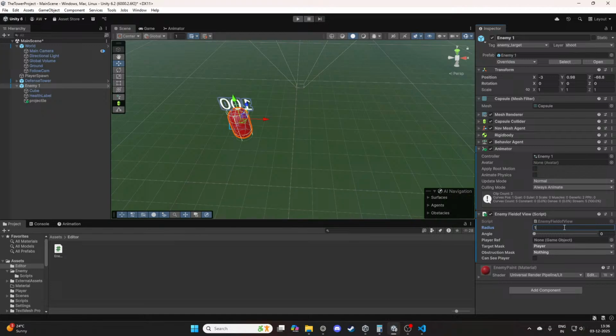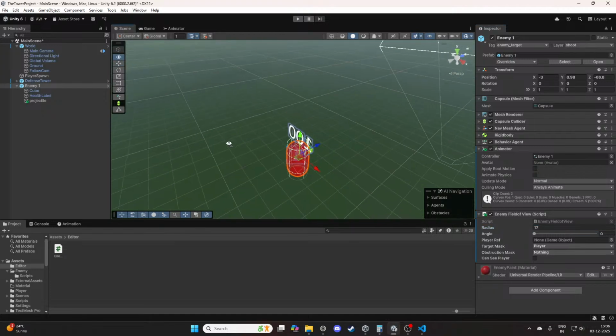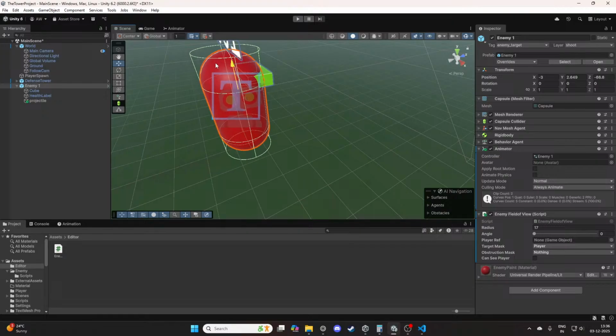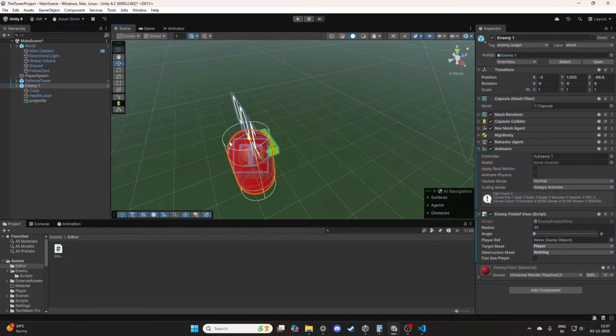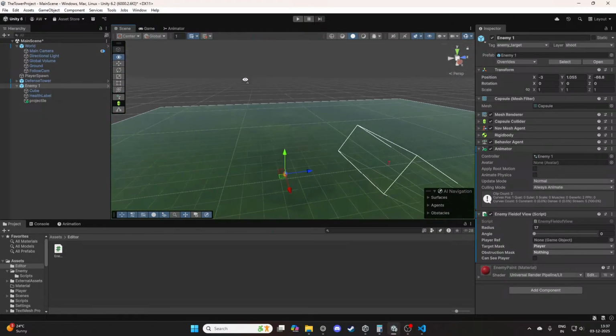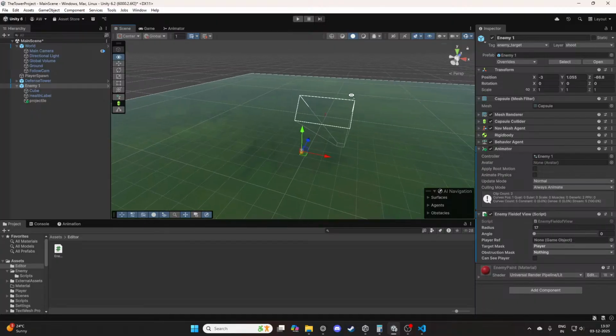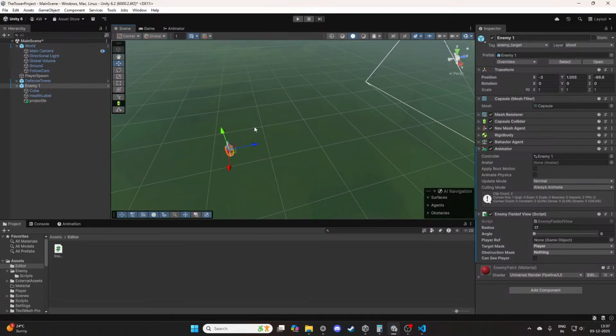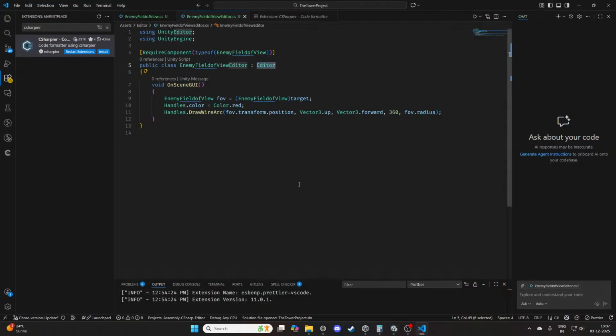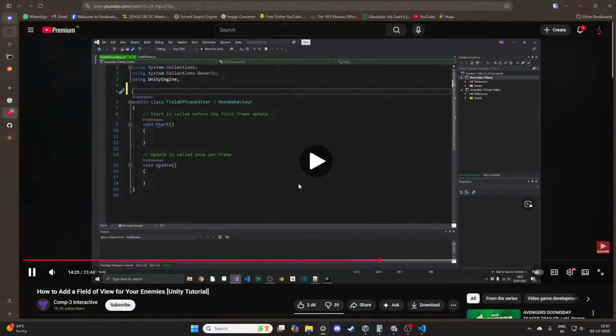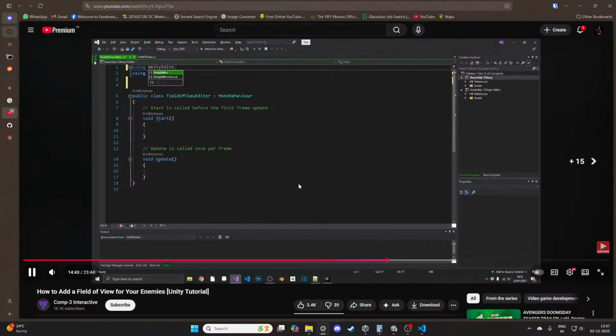One 17. Crap at maths, and the first thing we want to do, Unity edit view.